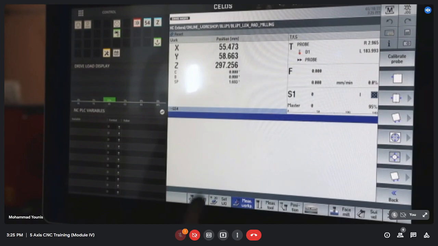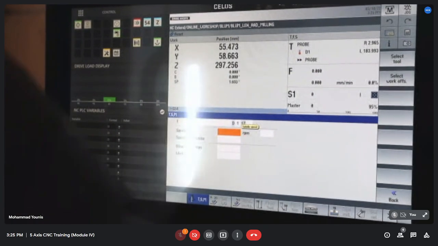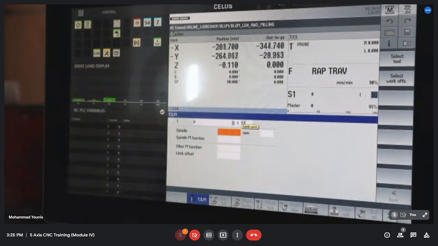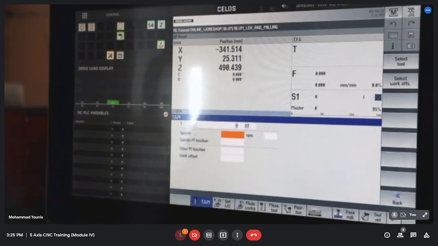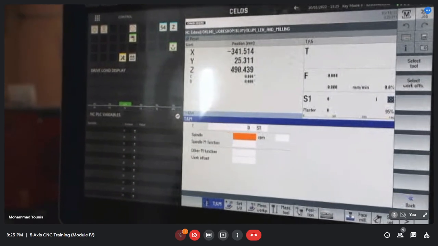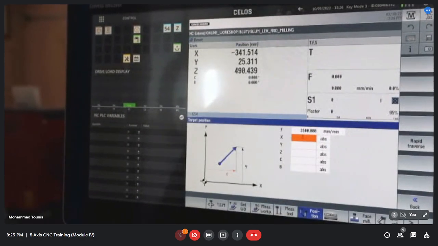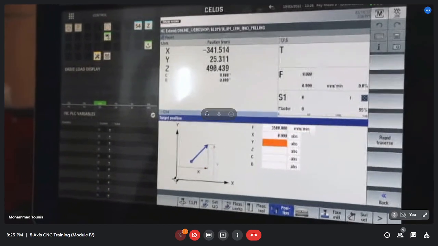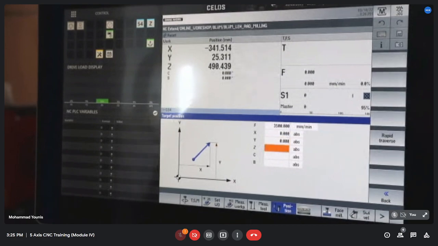I'll first unload this probe. So now I'm moving this spindle to x0 and y0.